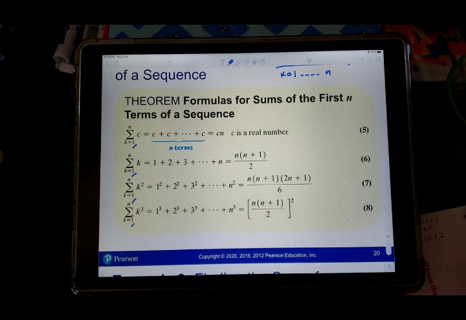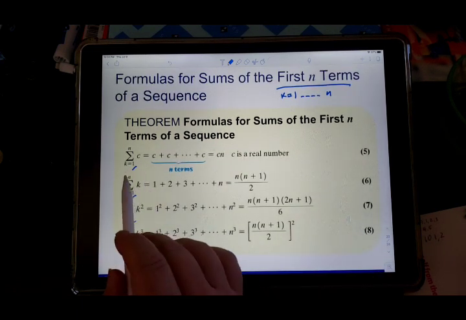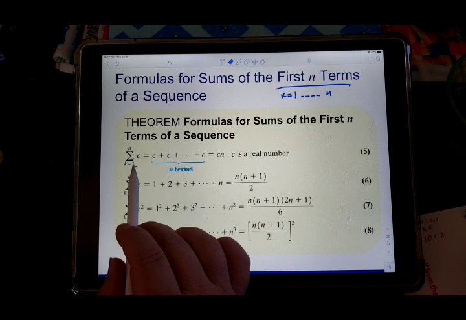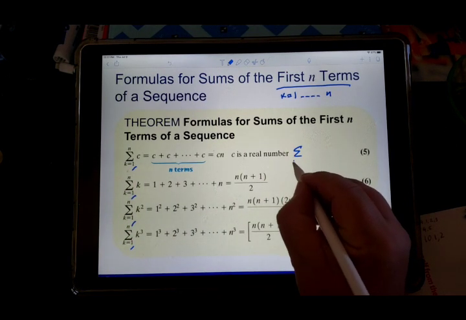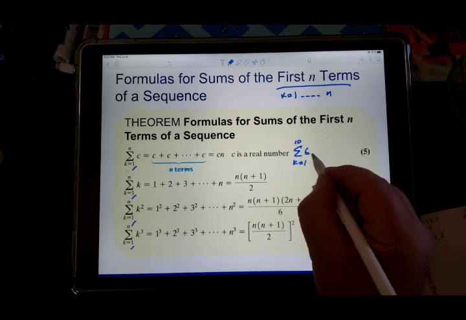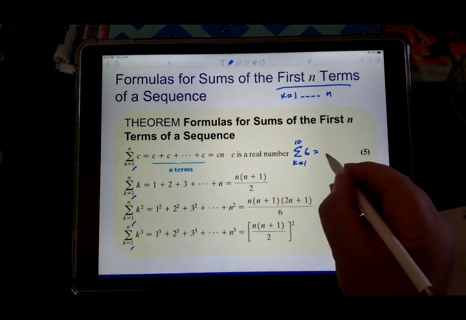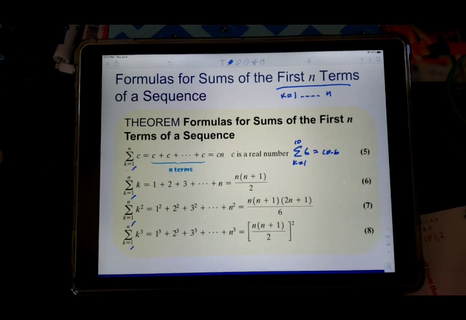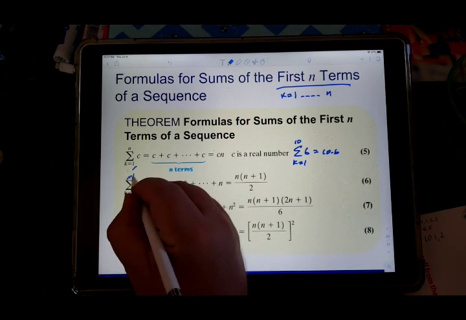All right, so here they are. Of course, have these formulas ready to use, written down somewhere. I'll give a couple of examples here. If I just said the sum, k equals 1 through 10, of the number 6, that would just mean 6 plus 6 plus 6, 10 times. It would just be 10 times 6. So that one wasn't much of a formula really. But how about this one here? Let's put a 10 in all of these.